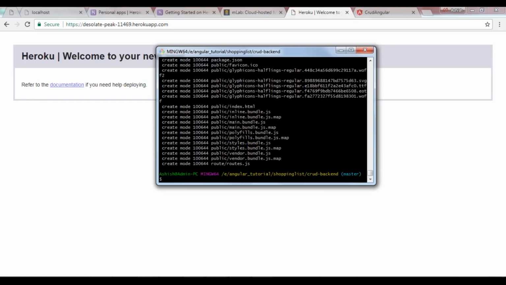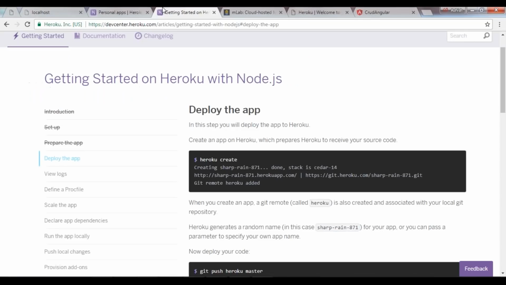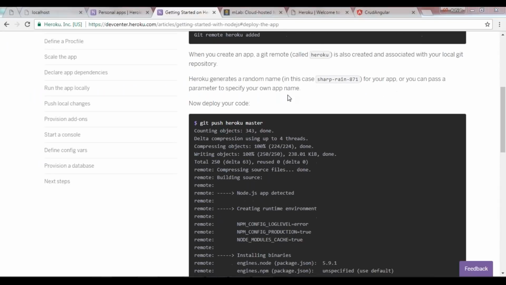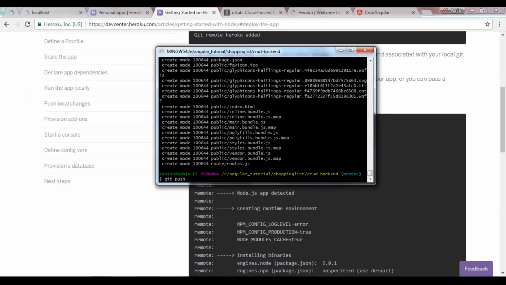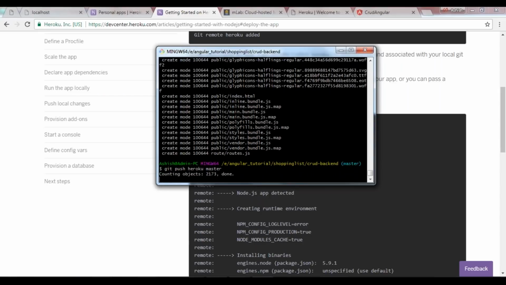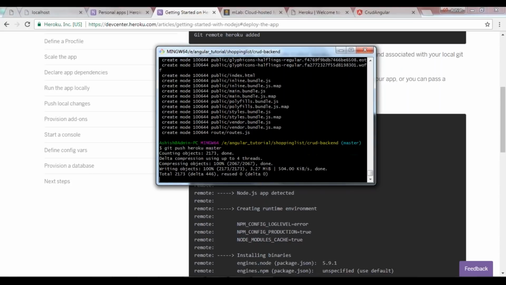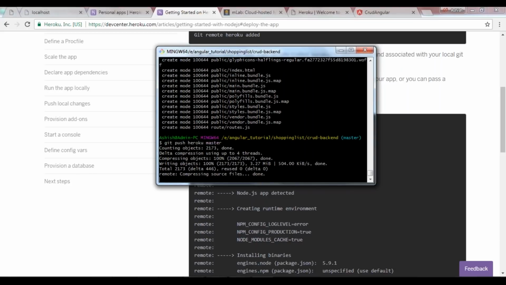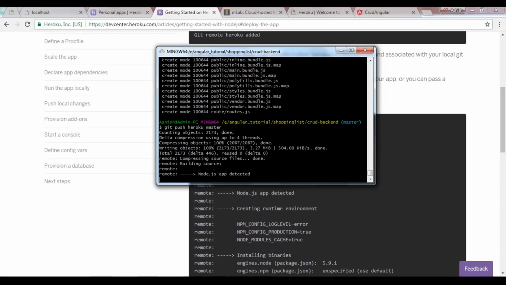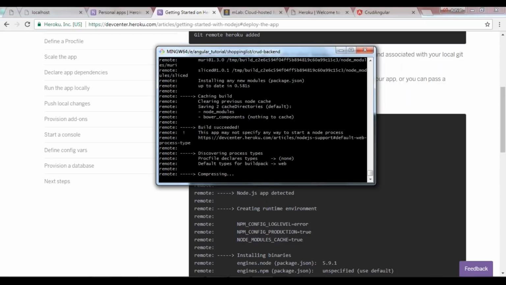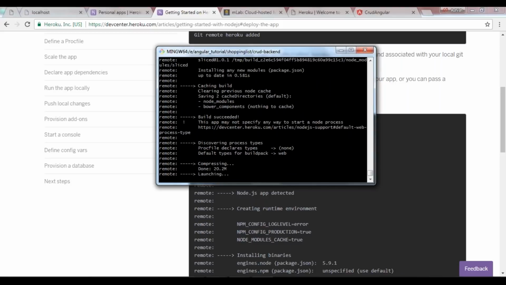Now the next step is let's check our steps over here. So we have done all those things. Now the next step we're going to go ahead with is git push heroku master. So basically we have committed all those files and directories that we have added to our local repo, and then finally we have pushed to Heroku master. Now the next thing is that it will give me a URL at which I can see my app working.